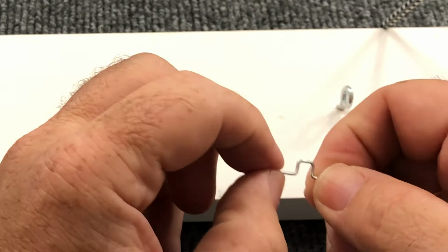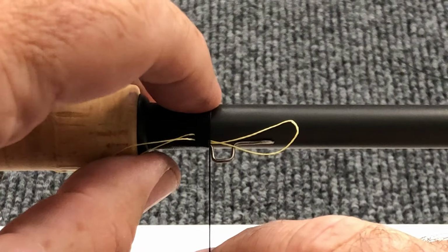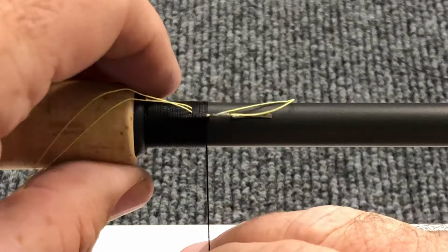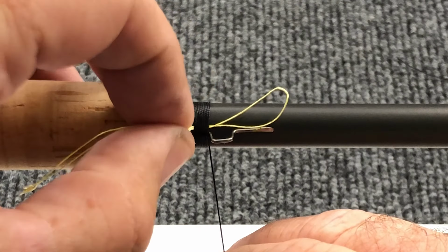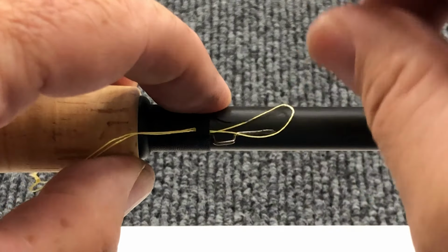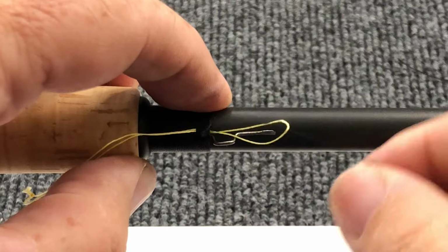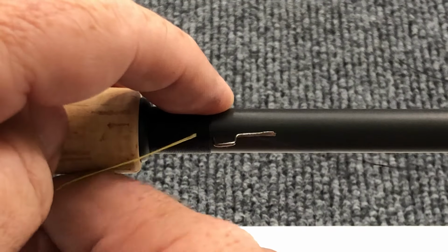But as you can see, on the other side of the one that I'm about ready to wrap here, I hammered it flat. The foot part is flat. I don't know if you can see it there. I think if it turns a little bit. But then as you work your thread over that flat side, you have a nice edge. There's not a sharp lip to build the thread up and over. And it might keep it a little bit better on the rod.